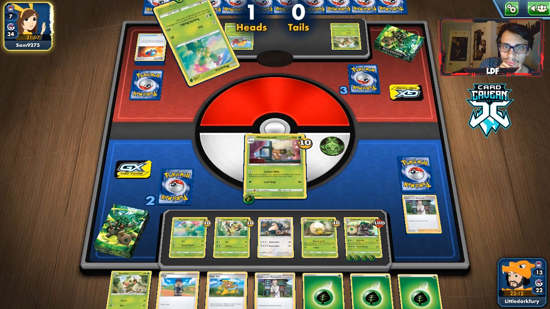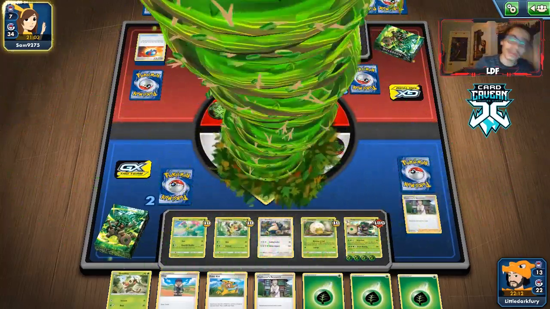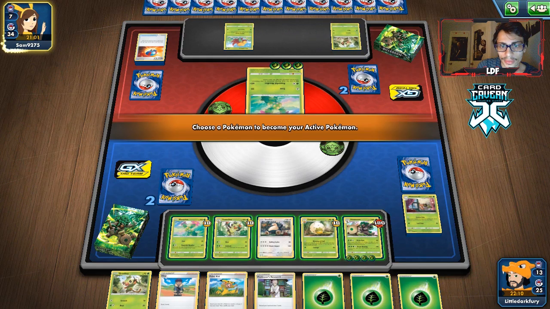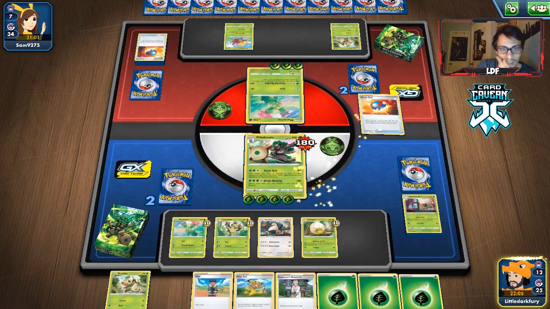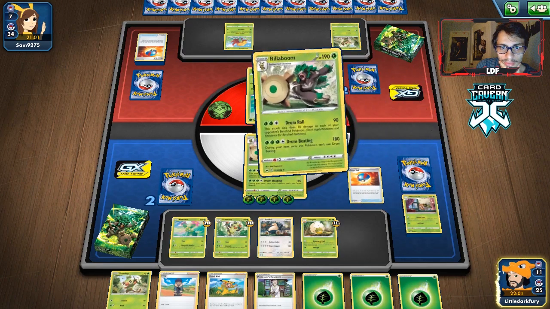Powerful needles. They do knock me out. They do get triple heads, which is better than them getting just the one heads for the knockout, or the two heads, sorry. I think we are going to bring in Rillaboom. It is risky, but we have Eldegoss to fall back. Oh, no, we can't. They have two prizes. So we need to heal here. We really actually need to heal.